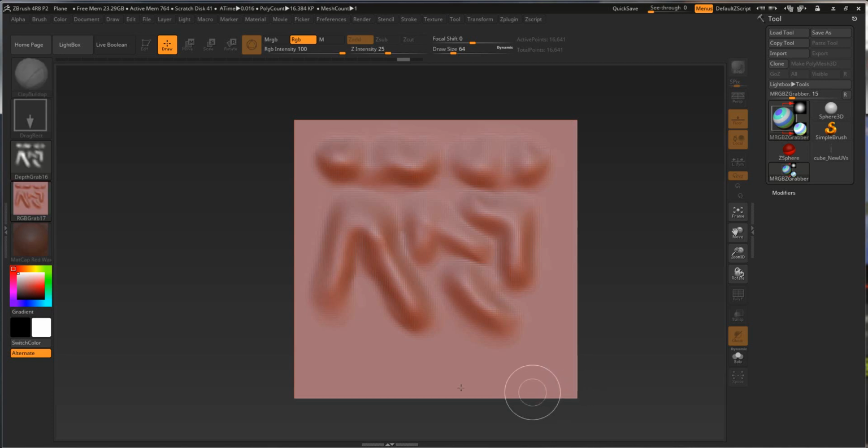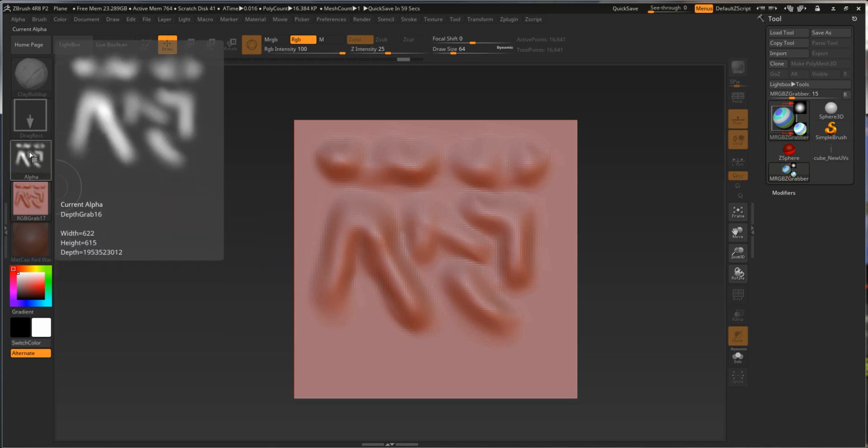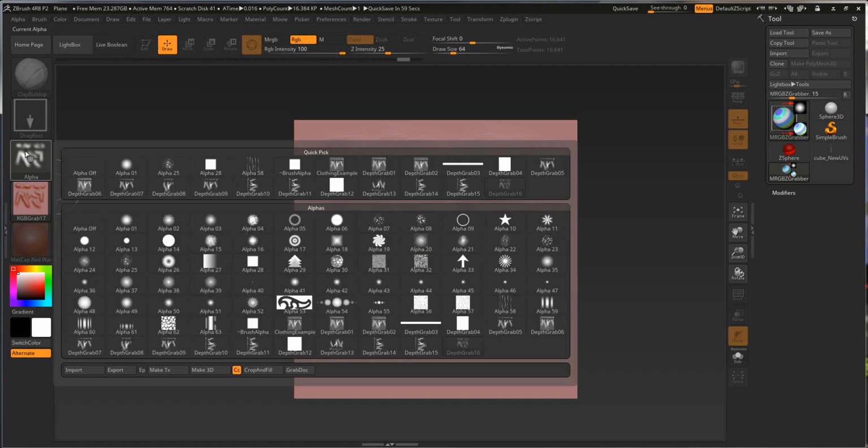Like that. Boom. And I've let go. So nothing appears to have happened here, although on the left I've got this texture. It's actually taken an actual snapshot of the texture. And then I've also got this, which is an alpha, an alpha that we can create inside Photoshop. This is actually a PSD.